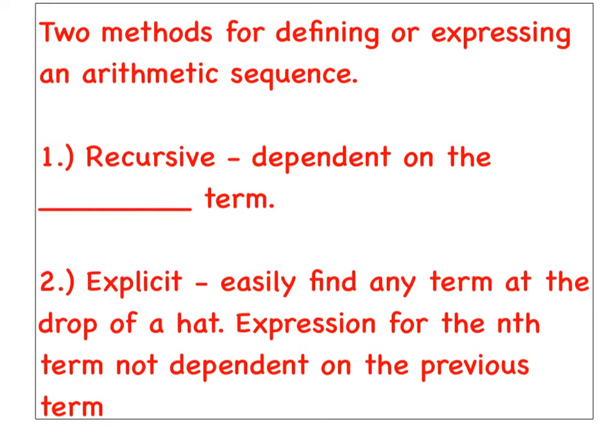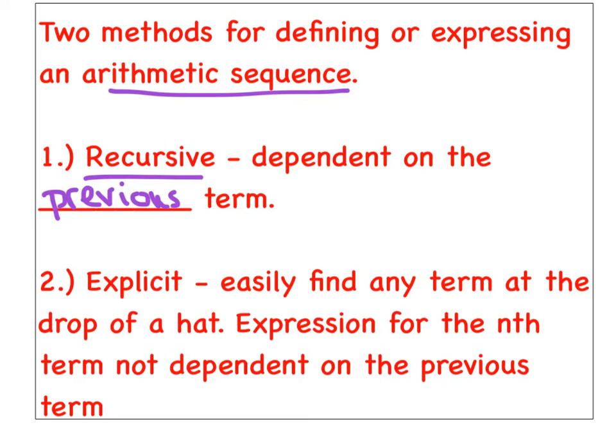So notationally speaking, there's two different methods for defining or expressing an arithmetic sequence. And the first one is this recursive one that we've been using so far in the video. But the drawback to a recursive is that it's dependent on the previous term. Which is great if you're just looking for like the first three terms. You're golden with the recursive.